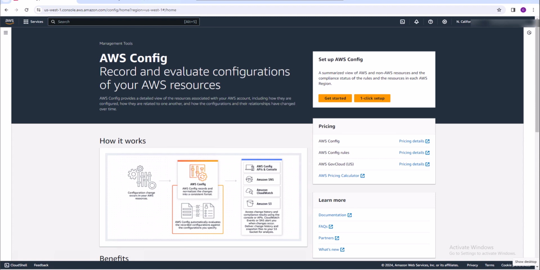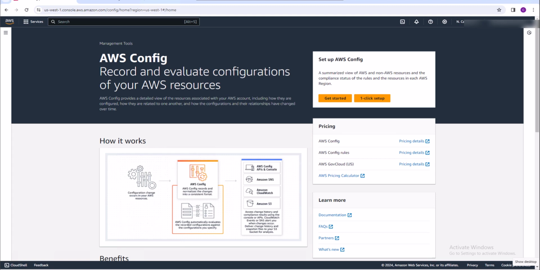In this video, we'll be setting up AWS Config with Remediation, and then we'll do some testing and some troubleshooting as well. AWS Config is a monitoring and remediation service within AWS that has the ability to monitor resources in relation to other resources and compare their configurations using rules.